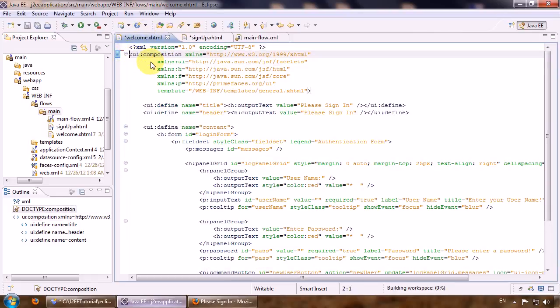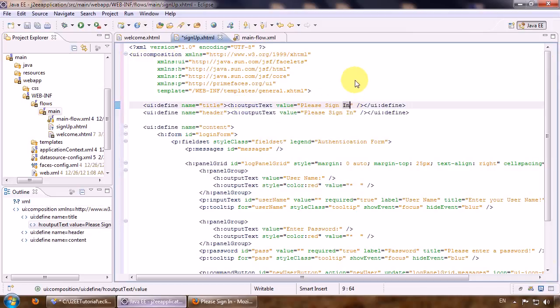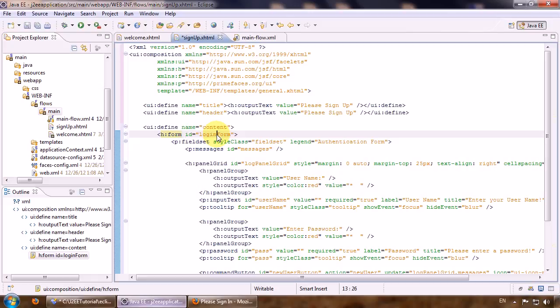Next let's do the same for our welcome xhtml. Okay, I'll leave this as it is, and we want to change here: please sign up instead of please sign in. Then leave as it is. Here we change this to sign up form.